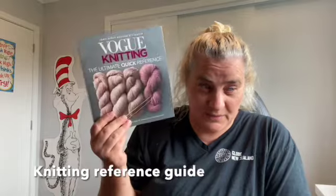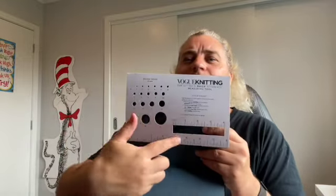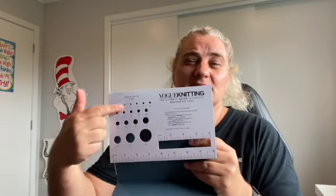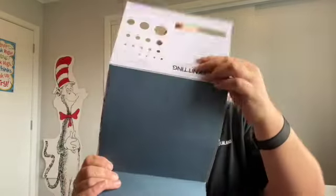And then if you're ready to start making a few more changes for yourself and you see a pattern and you want to adjust it, I would recommend something like this book, the Vogue Knitting Quick Reference Guide. The reason why I recommend this one is that it's skinny, it's paperback, it's pretty cheap compared, and in the back it's got a needle gauge, with US sizes on one side and metric sizes on the other side. So it's useful for all patterns.